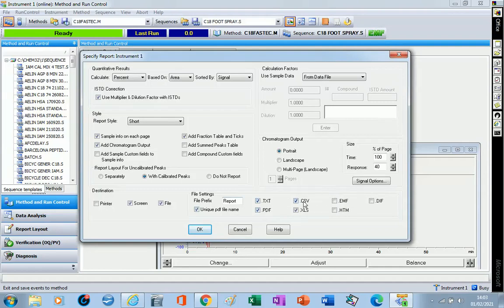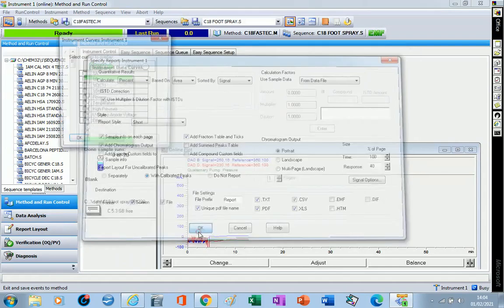The CSV file is very useful to keep the chromatogram and the report in CSV form, because you can put it in Excel and use it to redraw your chromatogram, beautiful high quality chromatograms, and not just what the instrument, the ChemStation, provides you in PDF.